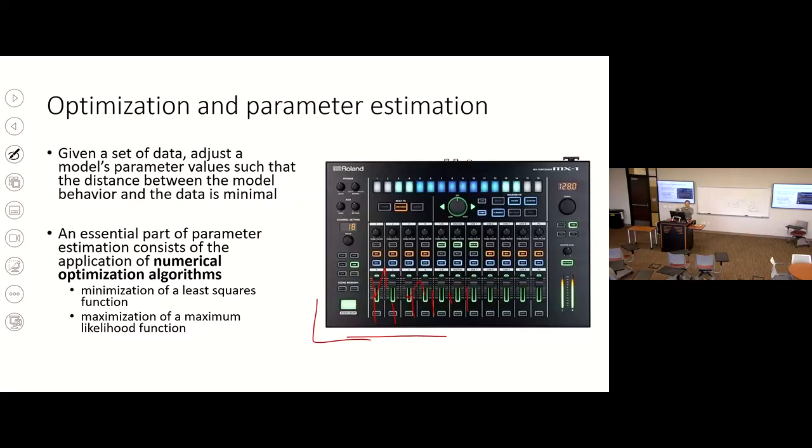So I can make a change in this panel, try different parameters and ask the audience, is it good? Oh, you can make it better. So I can change until I adjust all the combinations of parameter values at the end to maximize the satisfaction of the audience. That's the procedure of optimization. There's no difference between the process I just described and optimization in terms of computation.